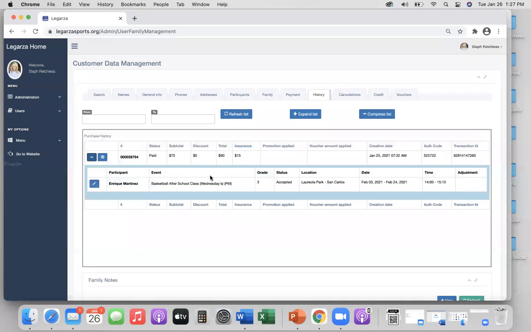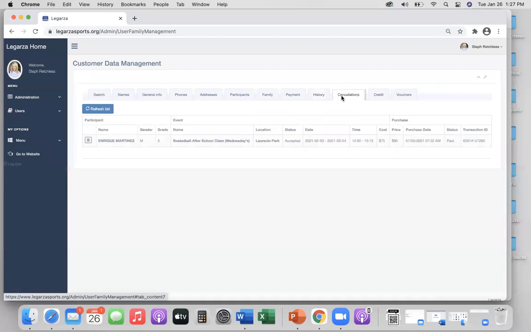Now that we have canceled or refunded their money, we also need to cancel their program. And so you can see here, we have the program that he was looking to cancel, and you would just hit the little trash can icon, and that would cancel their enrollment for that event. This is also a nice place to look at the cost of each program. If there were multiple programs, you could look at the cost of the program.